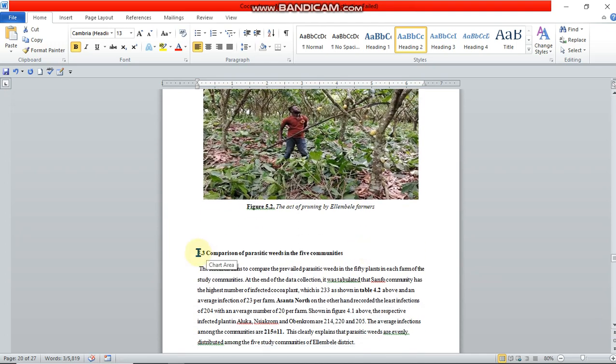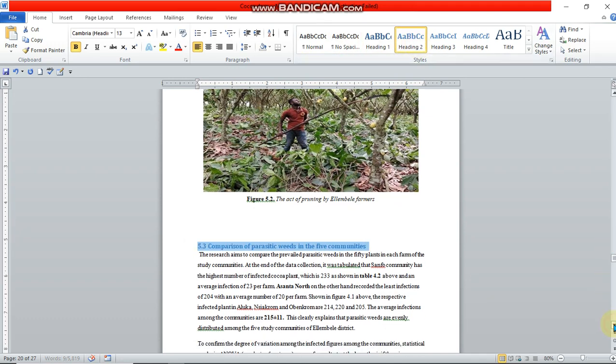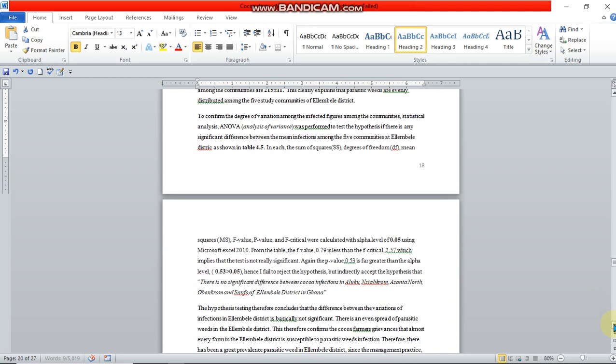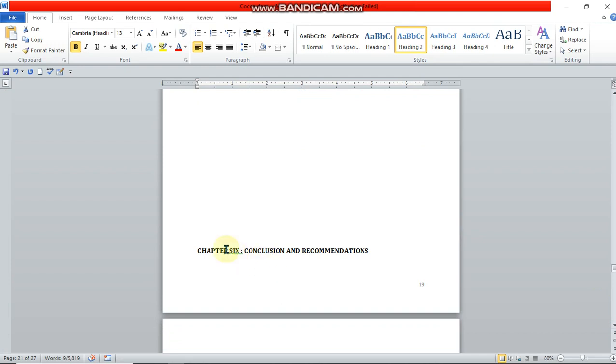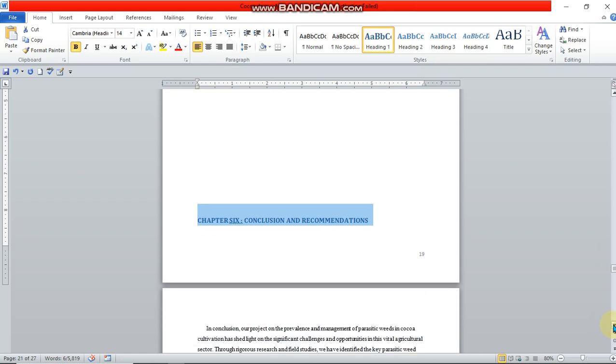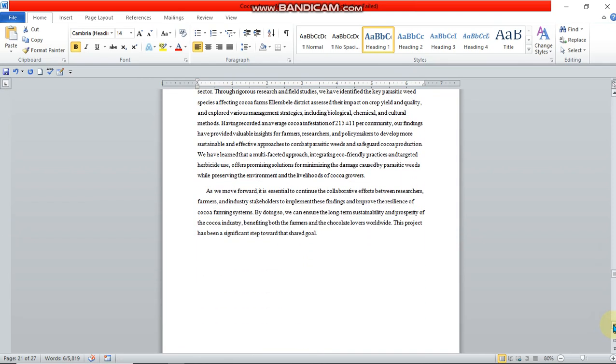So this is the new heading 2. I'm going to select it as heading 2. So this one becomes heading 2. If I keep moving down, I'm going to see a new heading down there. This is my chapter 6, the last chapter, which I'm going to select once again and name as what? Heading 1. If I keep moving down, I think that is all.